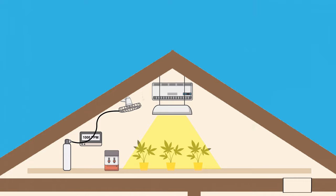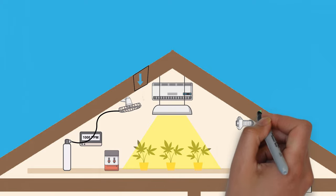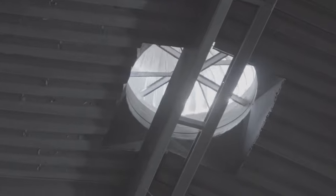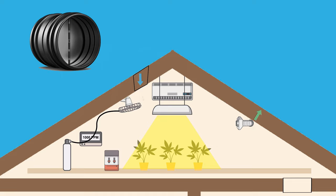Optionally, you can add a way to exchange the sealed room air with outdoors, which requires an exhaust system and a way for fresh intake air to come in, similar to that of an open-loop system. The tricky part of adding this to a sealed grow space is that when not in use, these ports shouldn't cause air leaks themselves, so installing something like a backdraft damper will be needed.